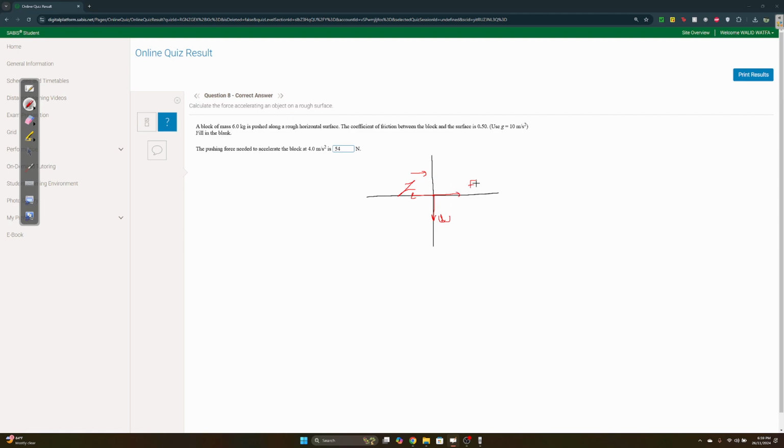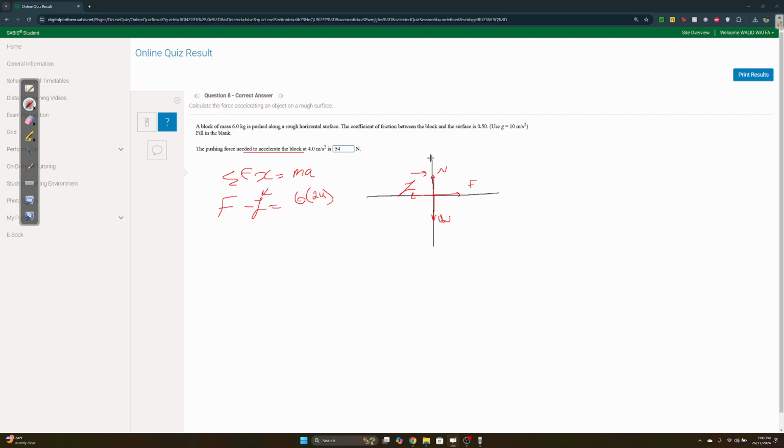Yeah, sorry. You have F here pushing it to the right, friction opposing it, weight down, and of course it's on the surface, and so on. Okay, we know that sigma Fx is equal to the mass times acceleration, because we want it to accelerate. So sigma Fx, since we're accelerating in the direction of the force, is F minus f equals mass 6, acceleration is 24. So we're missing this friction here.